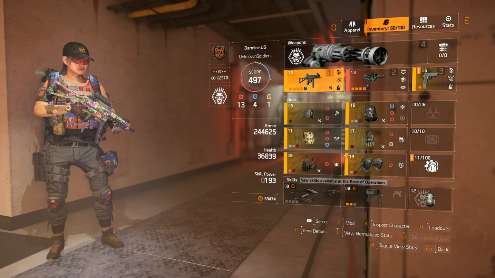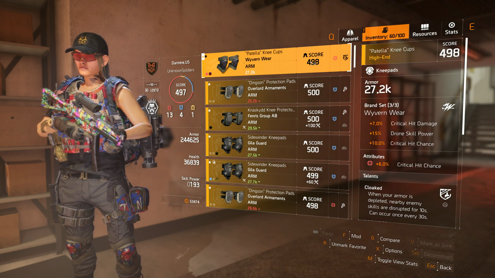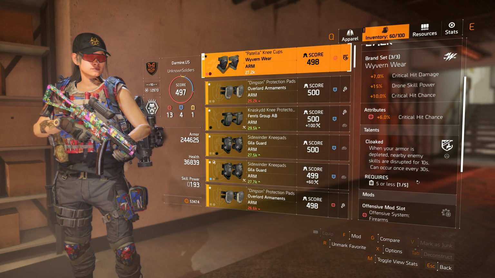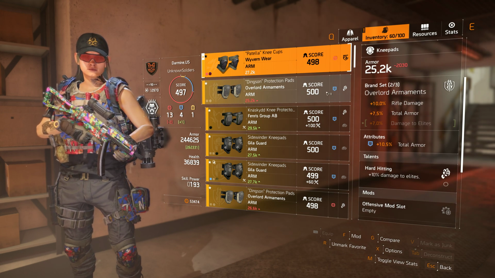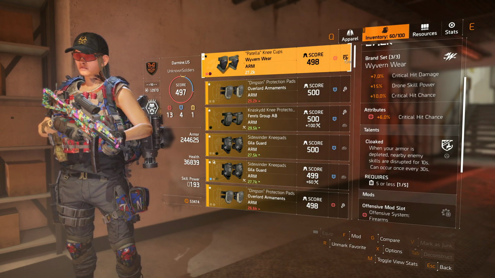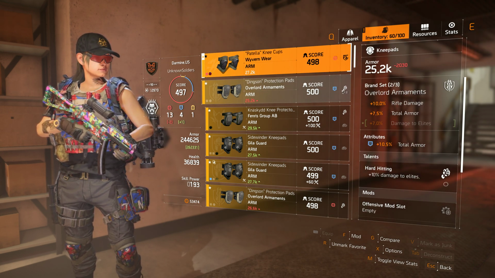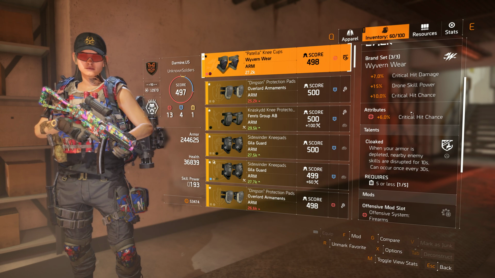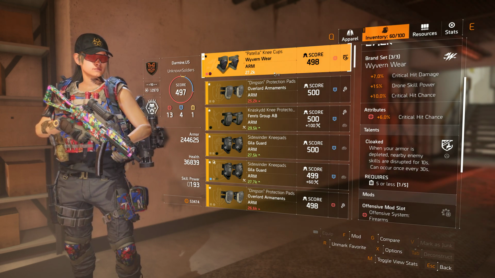And then we're going to the knee pads. Knee pads have critical hit chance. I did use Cloaked, and the reason why I don't have anything else is I just don't have one. If I could get one of these with this talent, I'd rather use that for PvE, but I'm trying to look for a PvP build with this to see how it would work out.